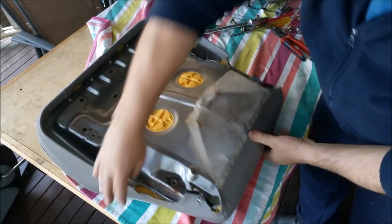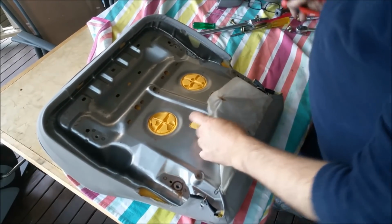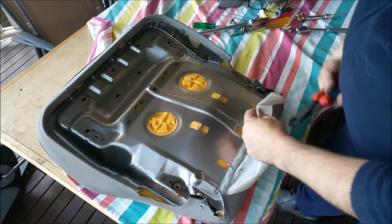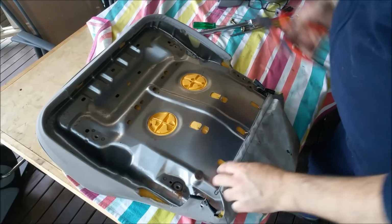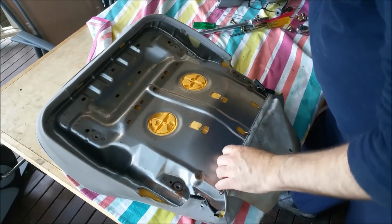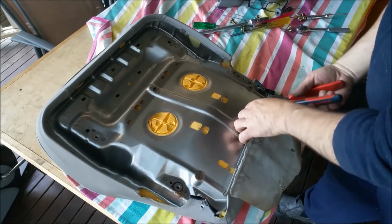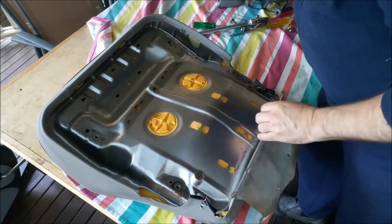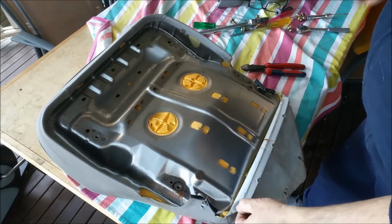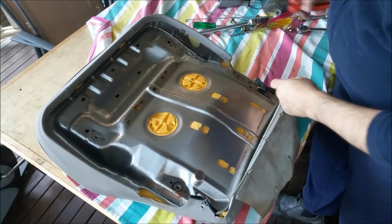you've got to be careful with these ones because they are really sharp on the edge. And I've taken these off before, off a Corolla, and I'll show you what I'm talking about. So again, we've got a bunch of listings, but there's only really one external listing, which is this one here. Again, we're going to just pop that listing wire down and through, undo these stitched on rubber things.